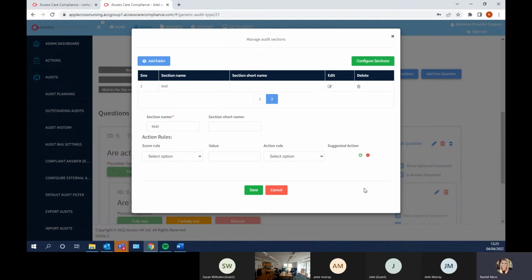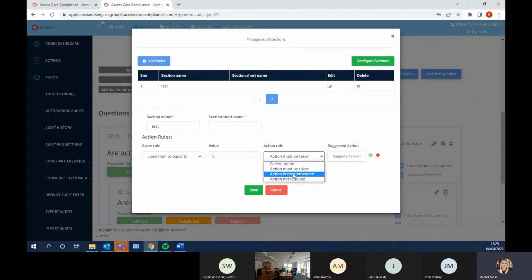You may want to set an action rule to say that if somebody were to score less than or equal to 5 points in your new section, action must be taken. And that would then mean that if somebody scored less than or equal to 5 points in your test section, they would have to create an action off the back of doing that, or they wouldn't be able to submit the audit on the system.